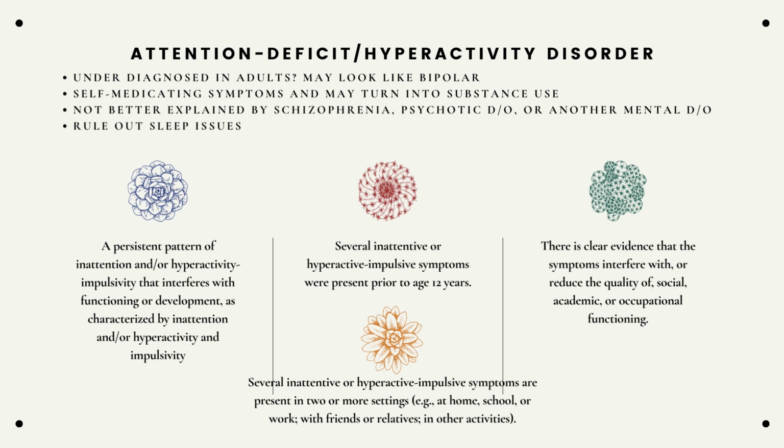They may talk excessively, and this is especially problematic with interpersonal relationships when the person blurts out an answer before a question has been completed or finishes somebody else's sentence because they have difficulty waiting their turn. And these are two things to consider, especially in treatment centers. When you're doing group therapy, that can be really problematic to the functioning of the group if somebody has difficulty doing that. Their group can take that as the person dismissing their opinions or not taking them seriously.